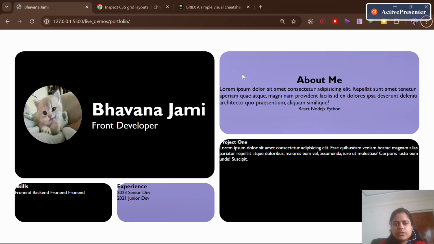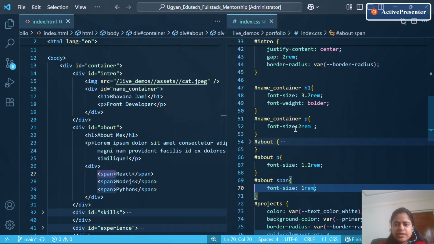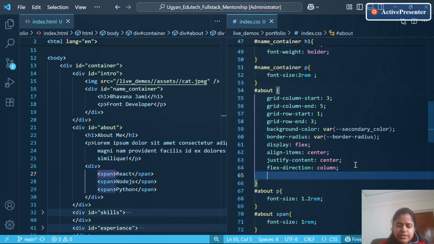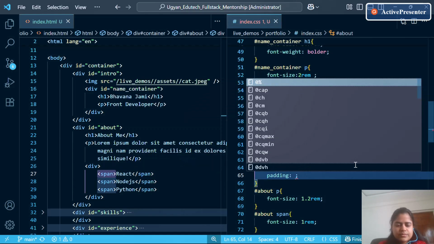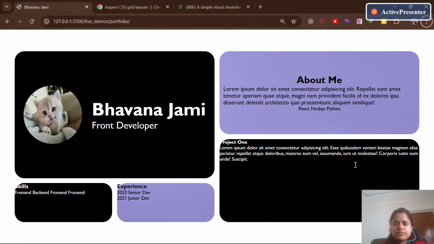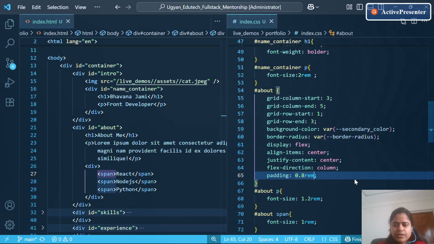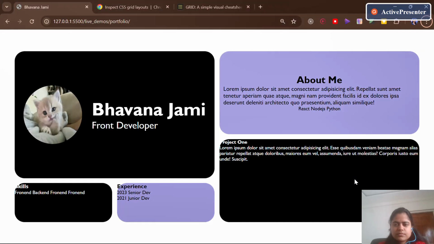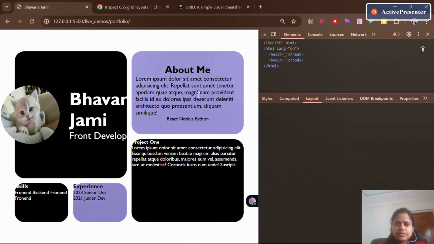Okay. So if you see, they're sticking to the edges of the container, we might need to give some padding on the container. What is the container we have? This is about. We'll go here and give some padding. Padding of 0.8 rem. Looks fine, but why is this having this much space? Can go and inspect on the same.